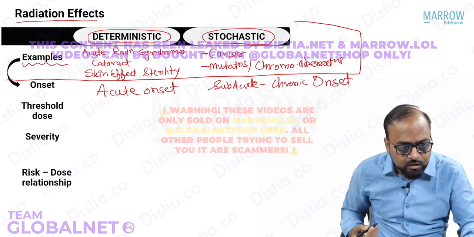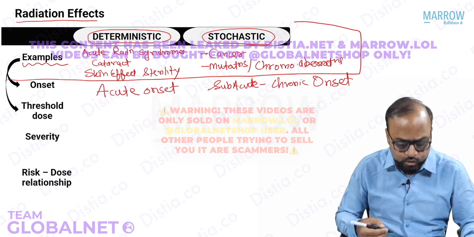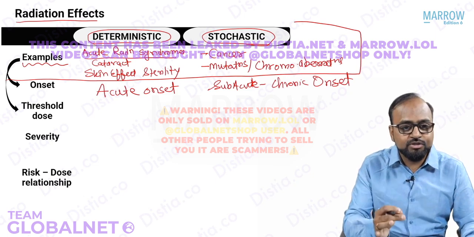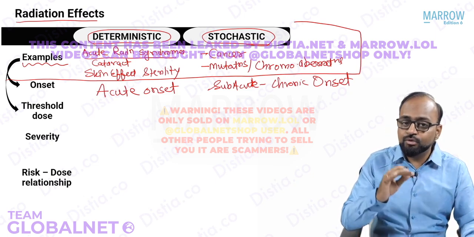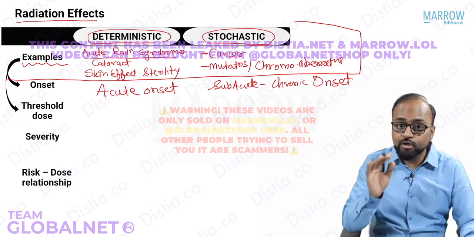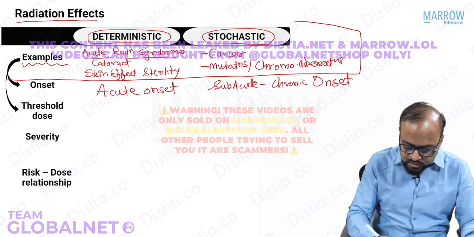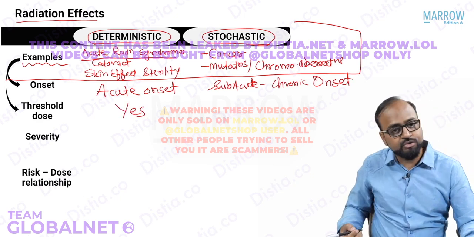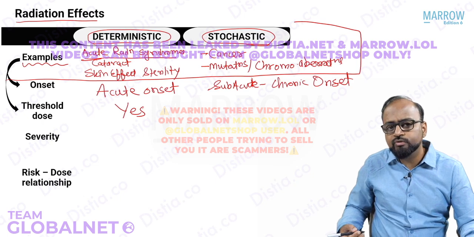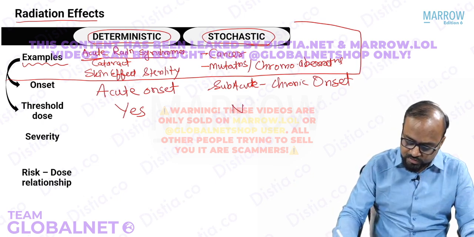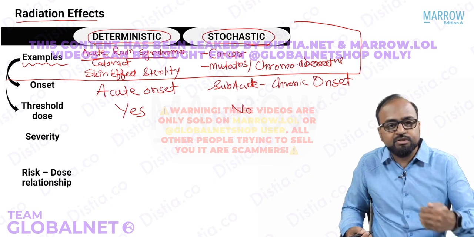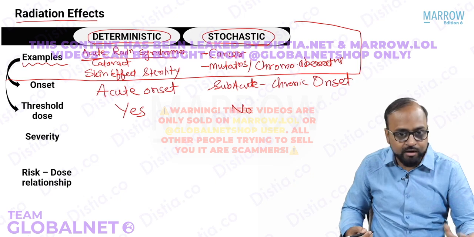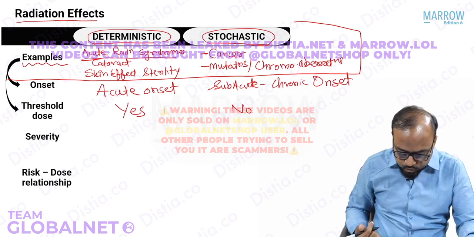Let us try this for threshold dose. So who has a threshold dose? Do radiation syndromes have a threshold dose? Yes, we studied. Do you remember? Hematological syndrome 1 to 2 gray, GI tract syndrome 6 to 10 grays, CNS CVS syndrome 20 grays. So all of these radiation syndromes and therefore deterministic effects, yes, they have a threshold dose. Is there a threshold dose for the development of cancer? The answer is no. I cannot say that a person exposed to 100 units or more will always develop cancer. Below it, he will never develop cancer. I cannot say that, right? So therefore, there is no threshold dose, right?